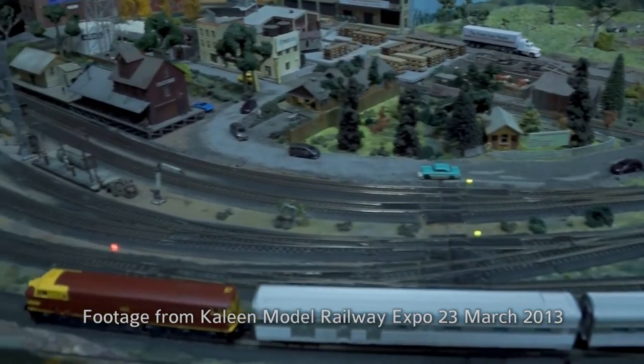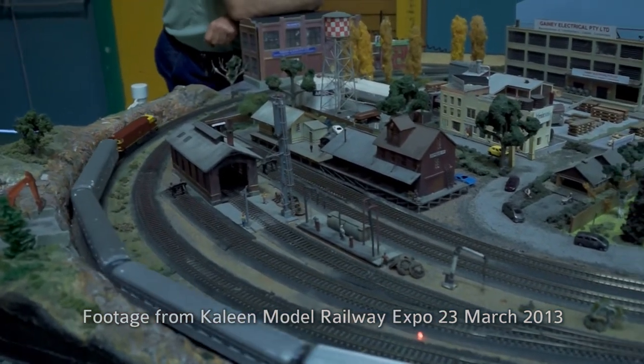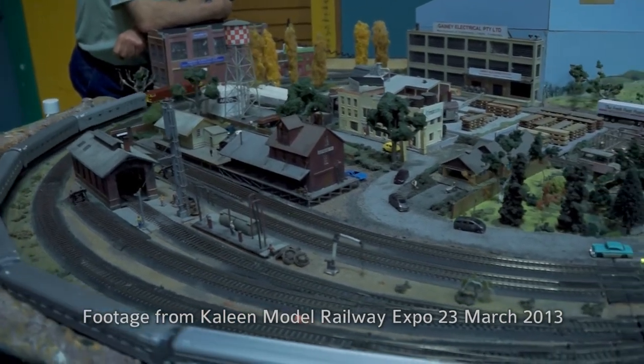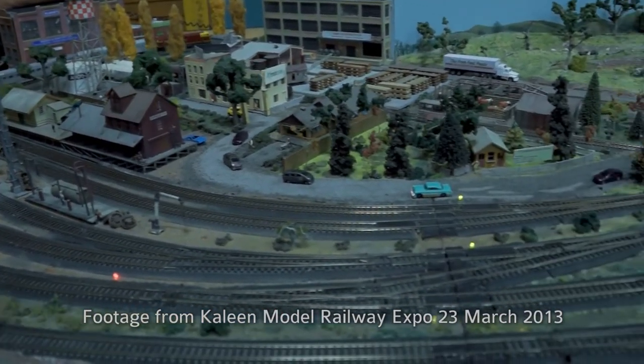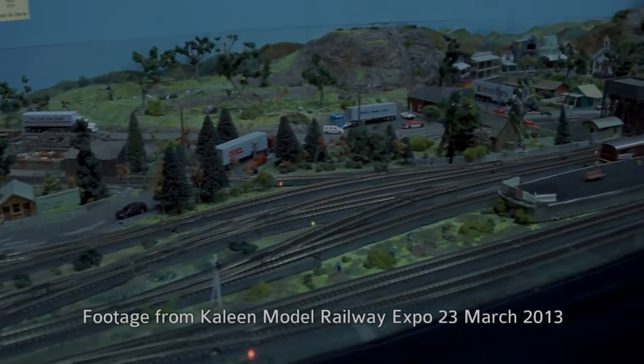Probably their most vital aspect is the story. There has to be a reason the railway exists. This will be covered in another chapter, but setting a moment and place in time will drive all decisions relating to locomotive choice, structure design, scenery, and even lighting.